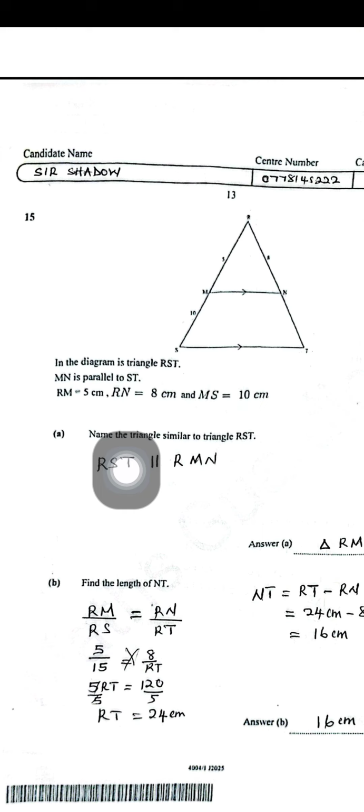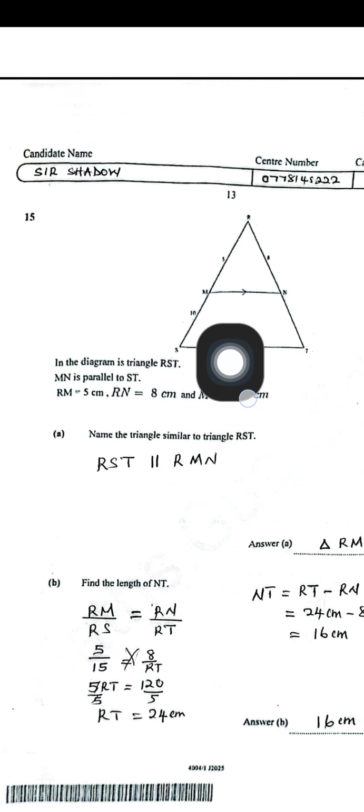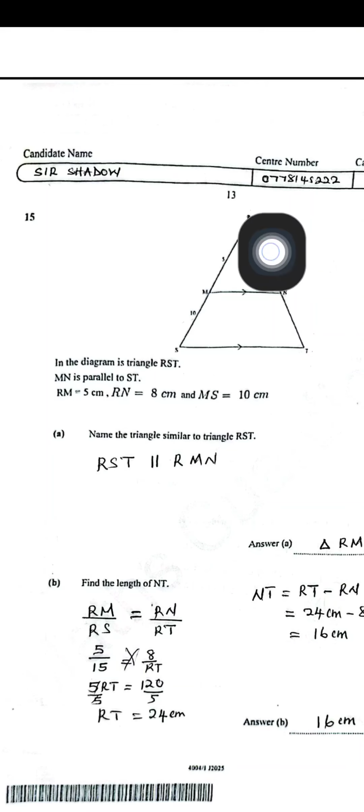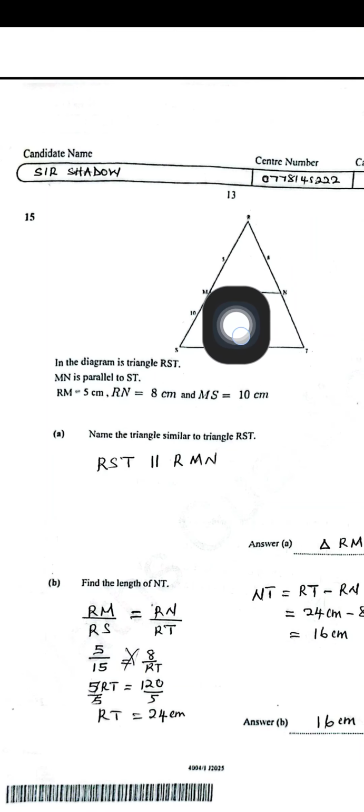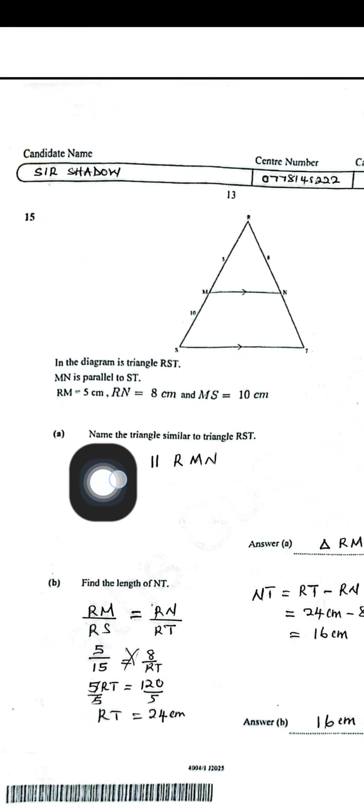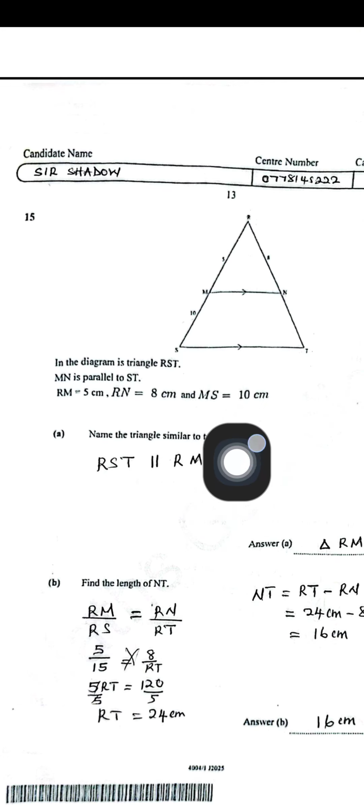Because congruent is something which is equal. All angles and sides are also equal. So something similar has the same view, but it might be different in size, but they are the same in terms of the diagram given. All right, so we are given these two shapes are similar. Then congruent is something which is equal in terms of angles and sides. So we are asked to name the triangle which is similar to RST.